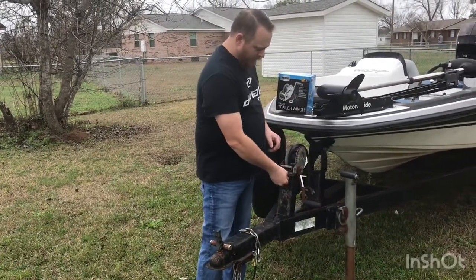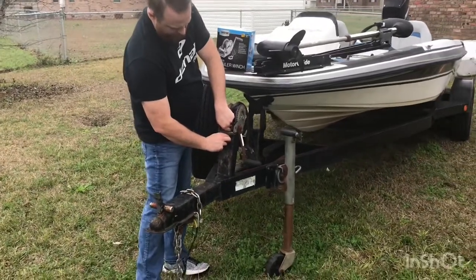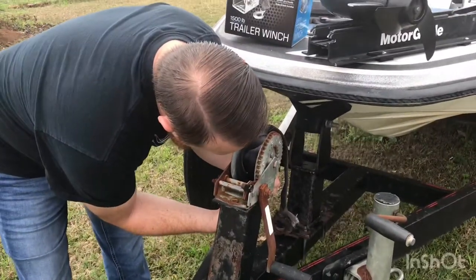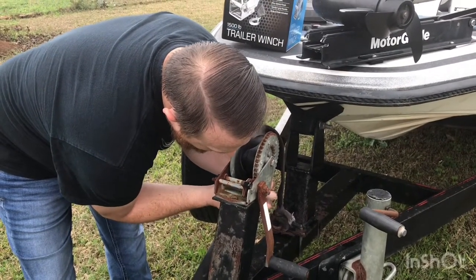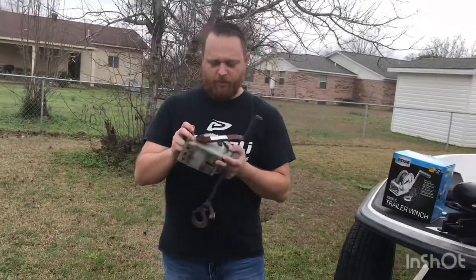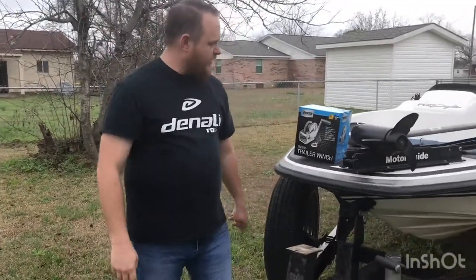For the sake of time I went ahead and loosened these two bolts, and this is all that holds this winch on. We're gonna take these off. That's all it holds — two bolts, pretty simple. You can see this one's rusted; this latch going down the road would come undone, probably not the most stable and secure thing.